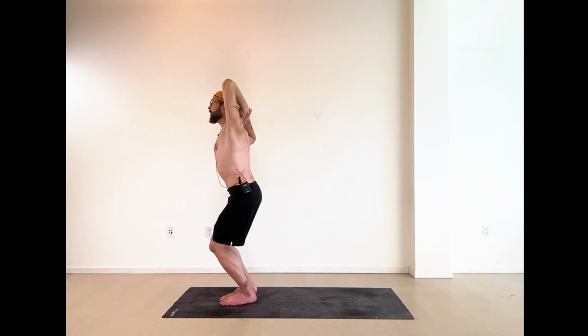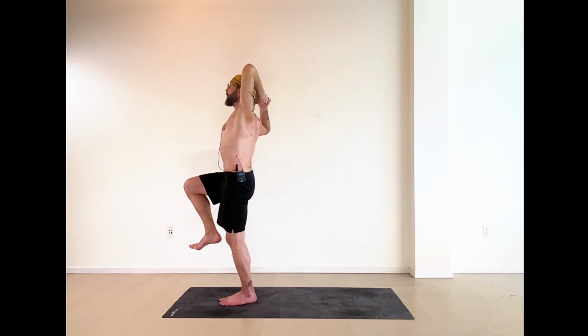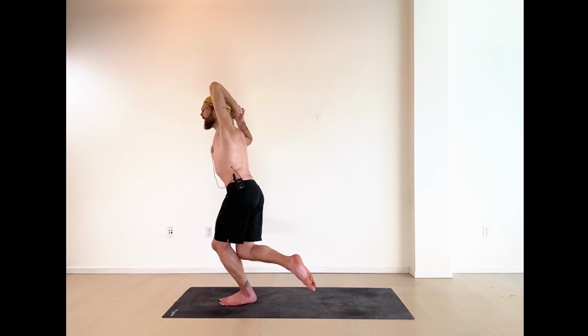Now put the weight to the left foot, lift your right heel. Bring yourself up to standing with the right knee high, straighten that left leg and just breathe. Now keep your gaze forward, keep your balance, and just take this bit by bit. Right heel touches the left knee. Now come down just a little bit, right knee to left calf.